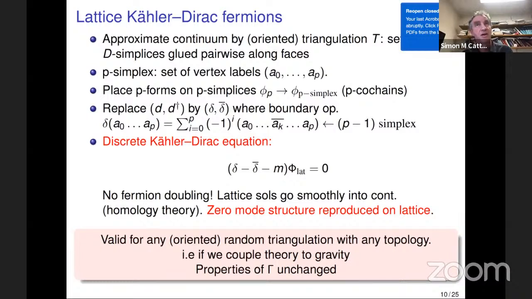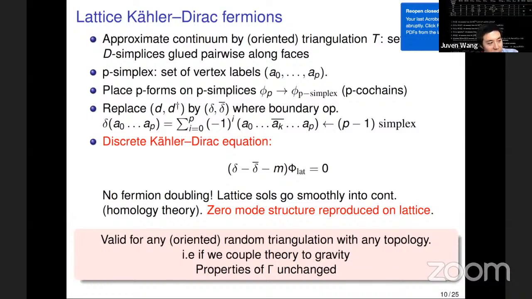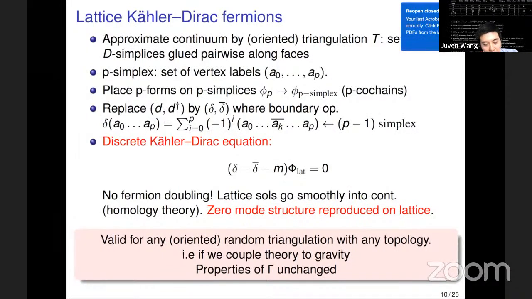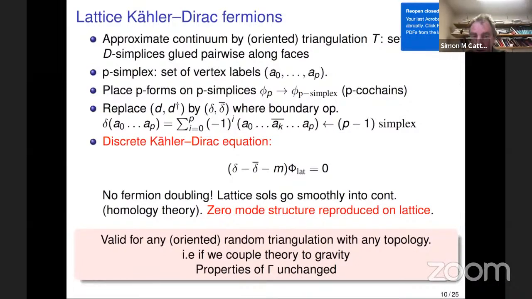right? In the Kaehler-Dirac case, you're not describing one fermion, admittedly. You're describing 4 in 4 dimensions to start with, but you still only describe 4 when you discretize. Nothing irreversible happens when you introduce a lattice spacing, right? Of course, it's not exactly the same as the continuum, except for the zero modes, but nevertheless, the solutions go smoothly over into the continuum with no additional replication of flavors or anything like that. That's all I mean. It describes more than one fermion, it always did, but the discrete equation does no worse than the continuum. They're all vector-like theories at this point. Getting from a vector-like theory to a chiral theory is tricky, the true chiral theory.